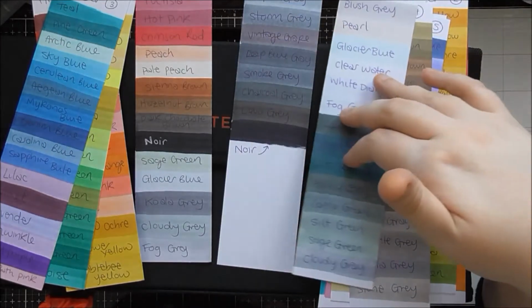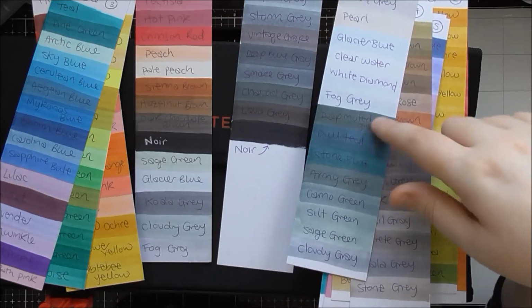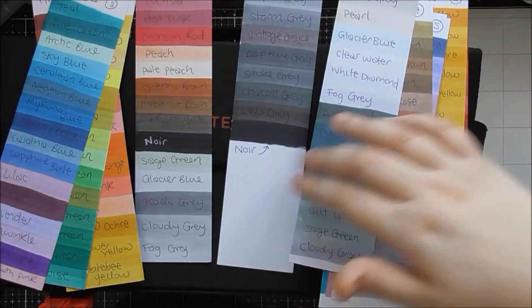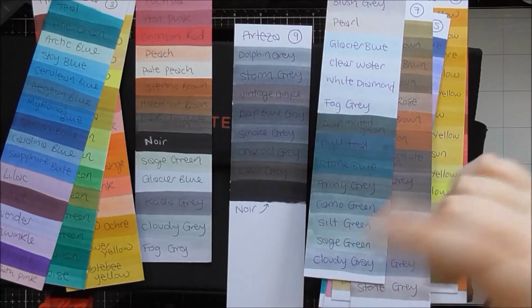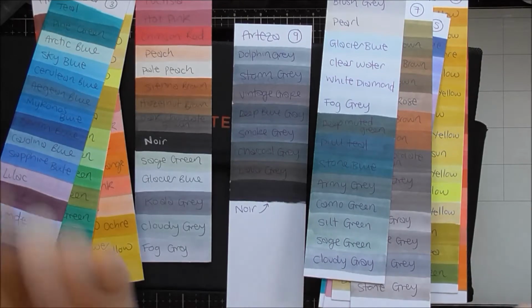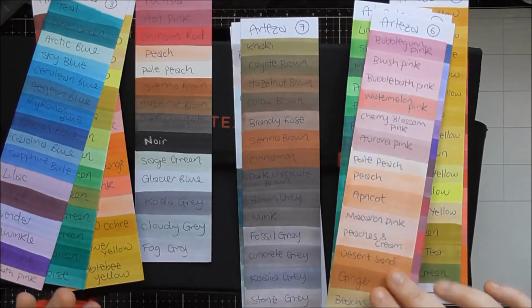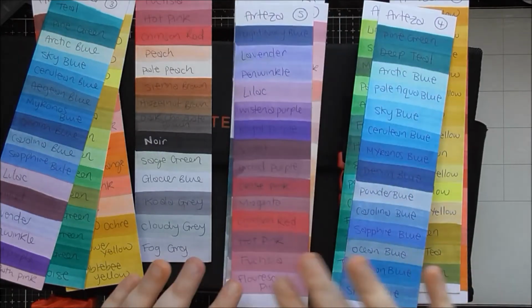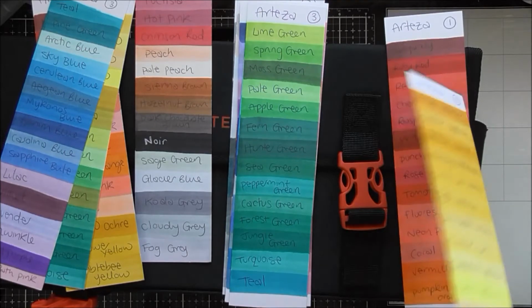I do really love these muted tones, and these tones actually match some of the Copics that I really do love using. And you've got a whole load of different types of greys now, so you can do more warm grey creatures or cool grey metalwork, or that kind of stuff. You've really just got a lot bigger selection. You've got double the amount of pens, but I just wanted to go through and show you exactly where those new colours are fitting in as well.